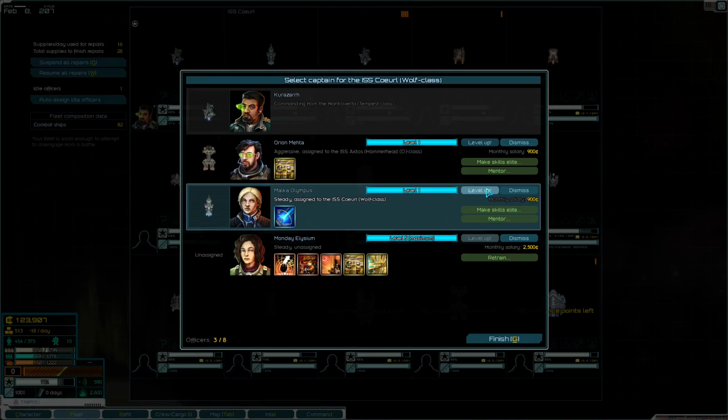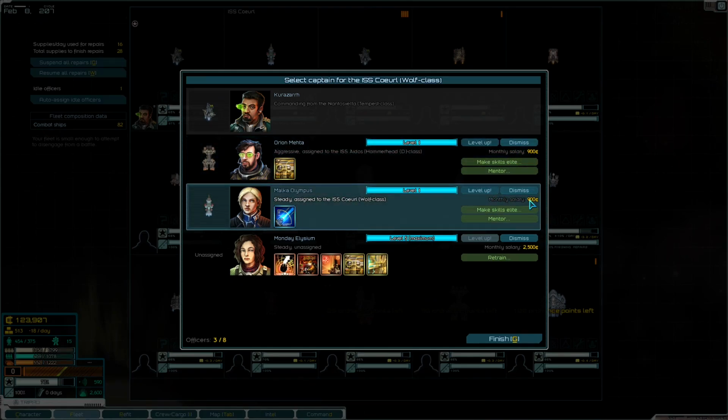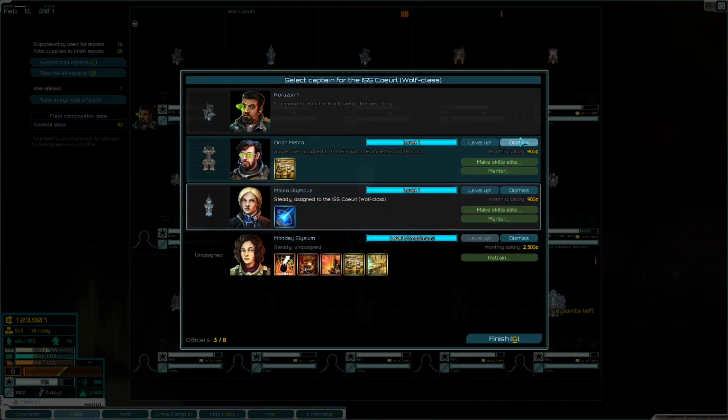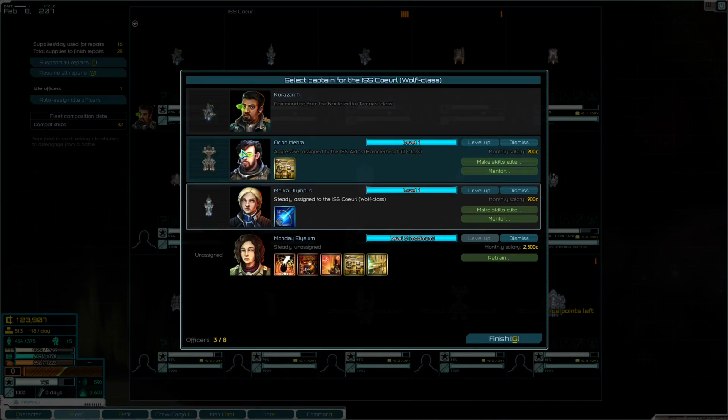Now beware, you'll see that there's a difference in their monthly salary between this person and our level 5 that we didn't assign last episode. But as you level them up, their salaries go up. So we'll go from 900 to about 1,300 credits a month. And so again, as you make your fleet better, everything will cost more money. So you need to figure out how to make things cost less money, or more likely, how to earn more money. But let's go ahead and level this guy up.